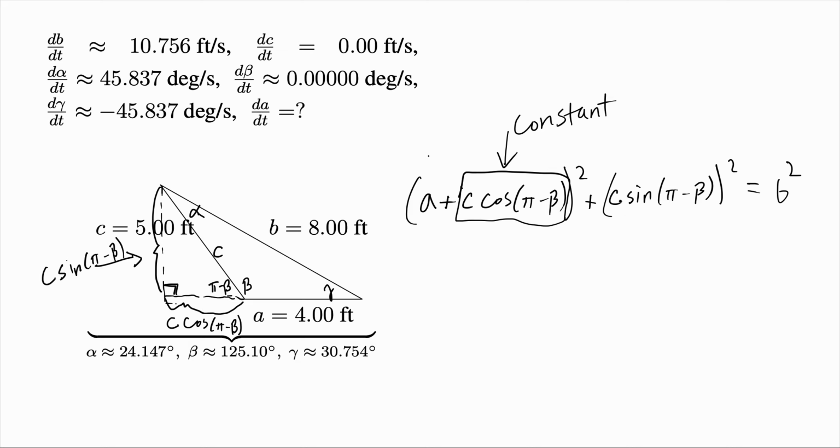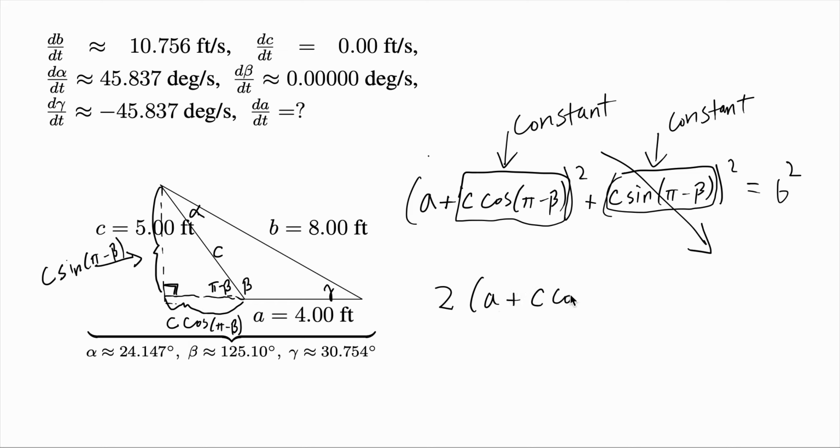And actually, see this c and sine of beta, because beta is a constant and c is a constant. And similarly, right here, this part is actually a constant. So in taking a derivative, it's great for the derivative equivalence. This whole part is gone because it's the derivative of a constant. Then it's just right here. The derivative is just use the power rule, a plus a constant squared. So it's just going to be like 2 times a plus this constant.